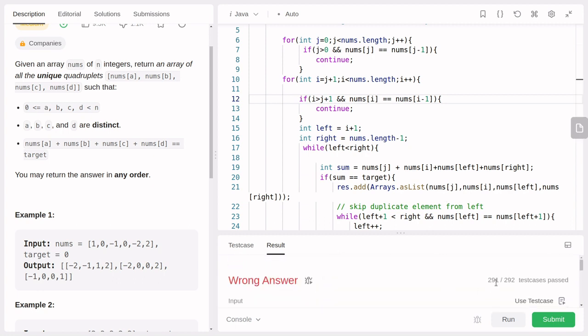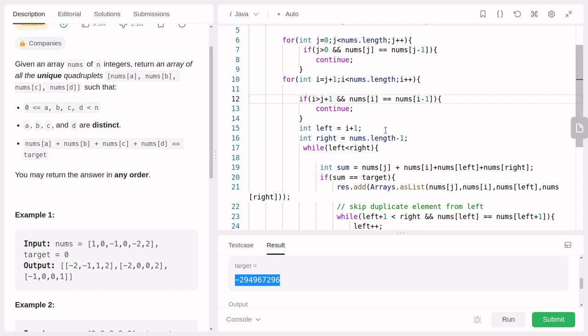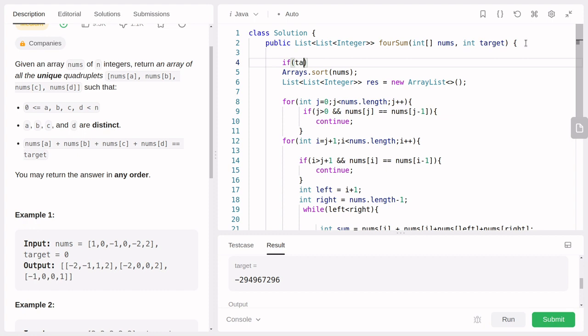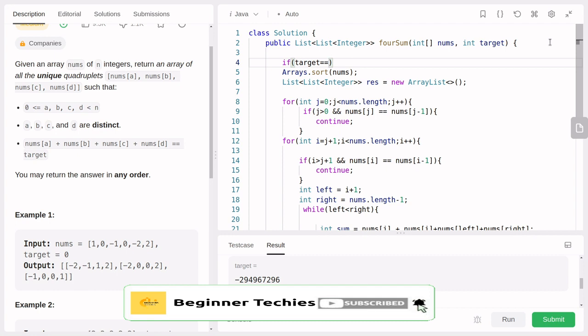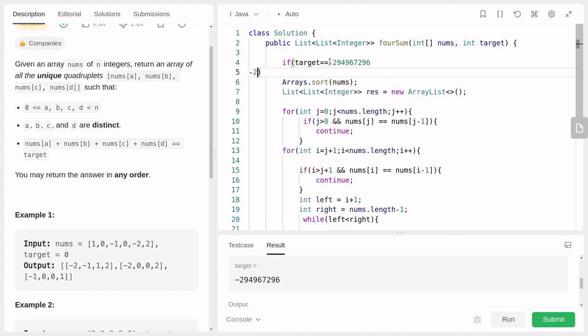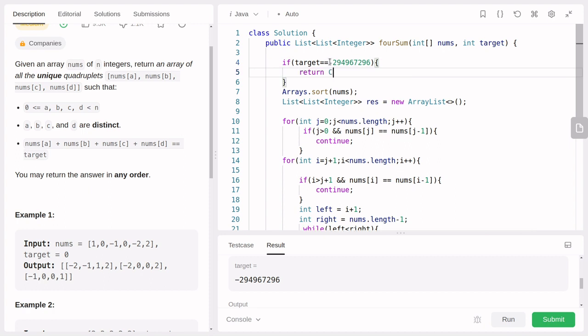Okay, so out of 292, 291 cases are passed. So we need to handle this one as well. So before even starting our code, we can check this target value. If target is equal to this value, we have to return Collections dot emptyList, right.